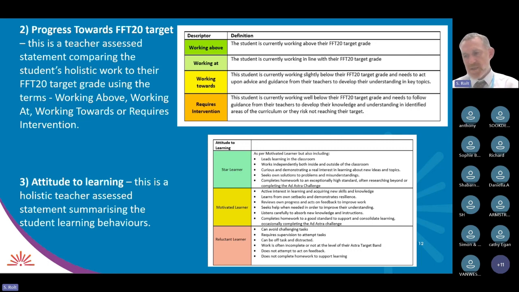The reluctant learners are the ones that don't necessarily challenge themselves. They don't necessarily complete homework or independent work regularly, and there are bits missing. So also, as a teacher in a lesson, when you get to do the exam or assessment practice, and students know it's just a practice, and they know that the mark scheme and the answers are going to be covered, they sit back and they look at it, they think, well, I can't really do that, so I'll wait for the answer. And it's those sorts of learning behaviours that don't help improve the knowledge retention, they don't help improve the skills, and so students who are reluctant learners are not going to make that progress without that extra support from teachers to help them towards their progress grades.